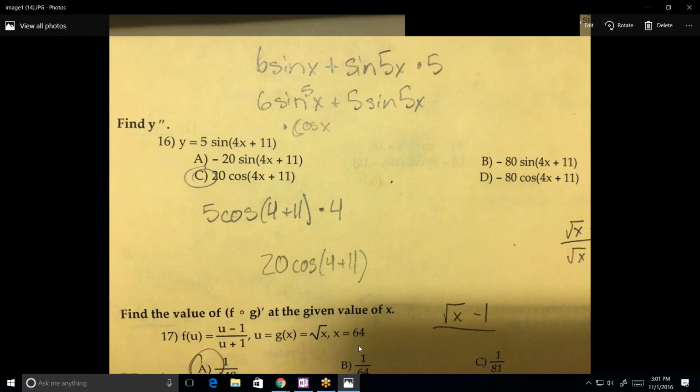But yeah, like you said, 16 is very easy to verbalize. And who cares if it was multiple choice? I didn't need the multiple choice. You shouldn't either. The multiple choices do not do any good other than alert you to the fact you've made a mistake, or it just messes you up further, like this one did. If the answer isn't on there, at least it tells you you've made a mistake and you've got to go back and rethink it. But in general, the multiple choice doesn't help. You should know how to take that derivative with or without multiple choice.